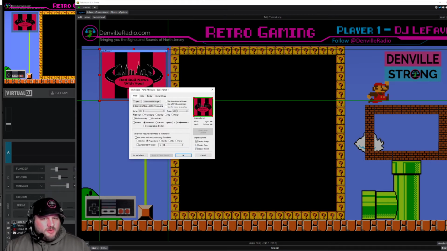So again, here you've got your new image up. It always comes up as stretch. So click on proportional to make it the normal size that you want it to be. Get rid of the display color, get rid of the display border. And on here, we're going to go rotate. And we're going to rotate it, and you see it moving up here in my top left already. Nothing you do in TellyVisuals will show up on the panel board. It's going to show up on your video feed. So keep that in mind as a good little check.